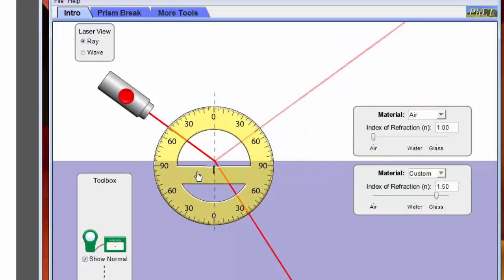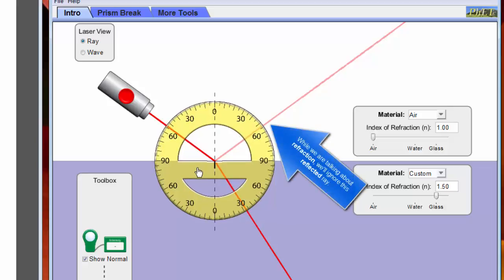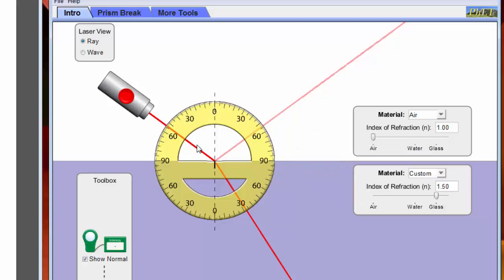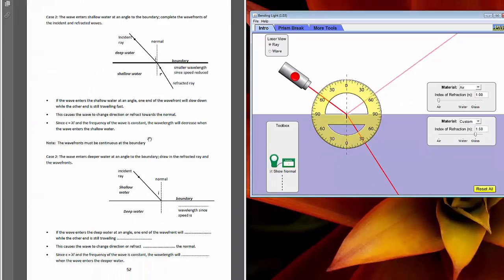So we can use this protractor to get a sense of what this means. Our angle of incidence here in the fast medium is about 54 degrees, but our angle of refraction, which is the angle between the normal and the refracted ray, is only about 32 degrees. And so when light travels from a fast medium into a slow medium, we say that it bends towards the normal. And just how much it bends is something that we're going to have a look at using something called Snell's law.